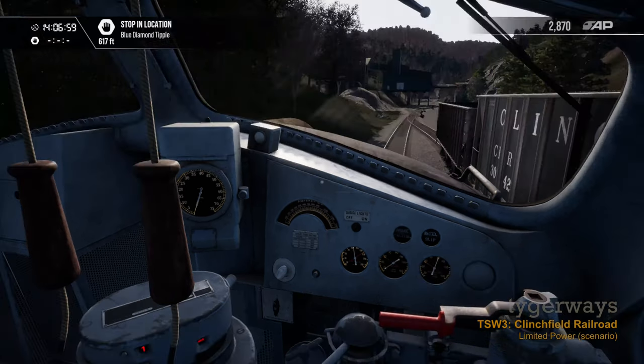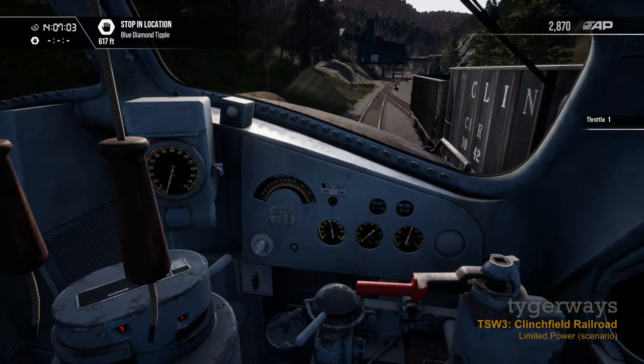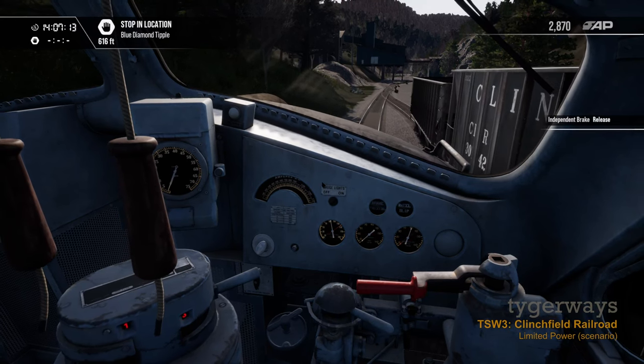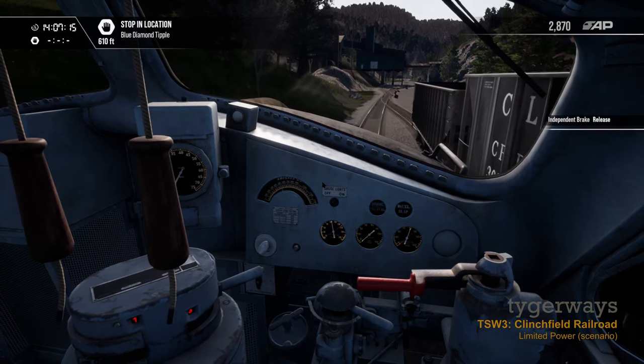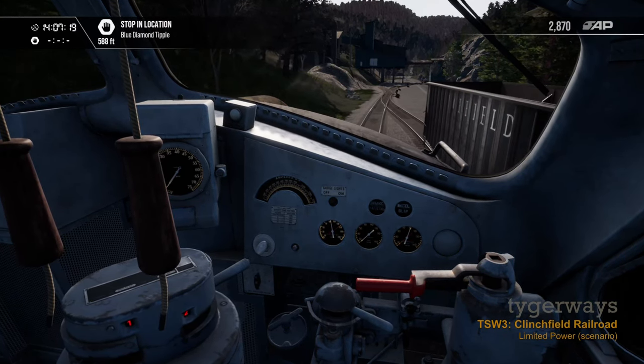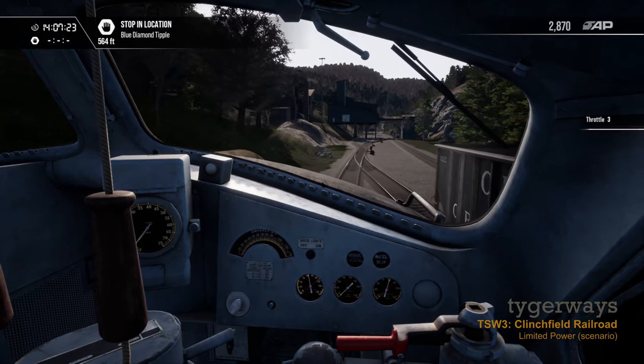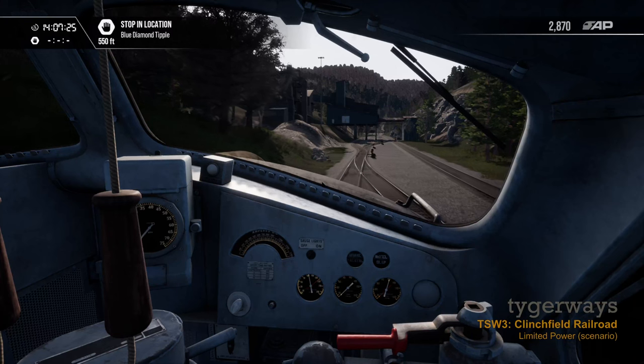So I release the automatic brake first. I still have the independent brake on, and still I don't want to roll into my hoppers. So I apply throttle first and then release the independent brake. Can do it a bit quicker now, since we are running light. It is only the locomotive that we are moving.